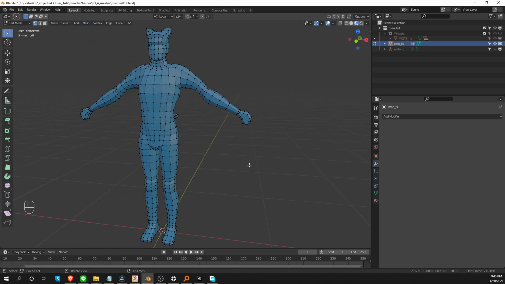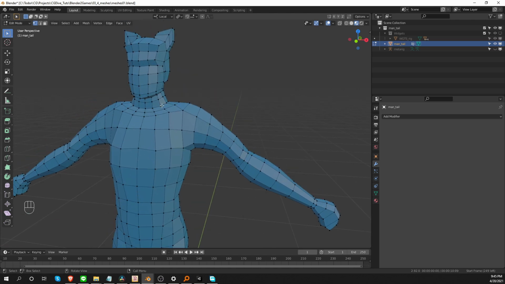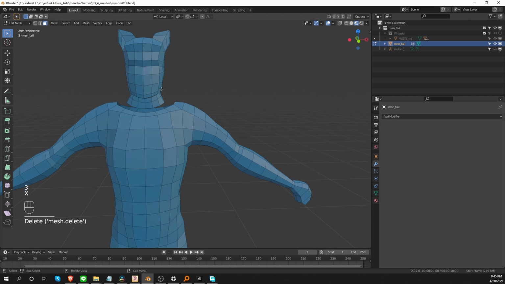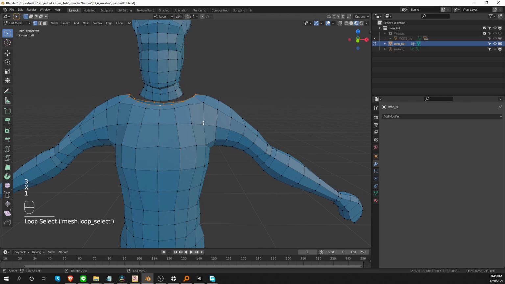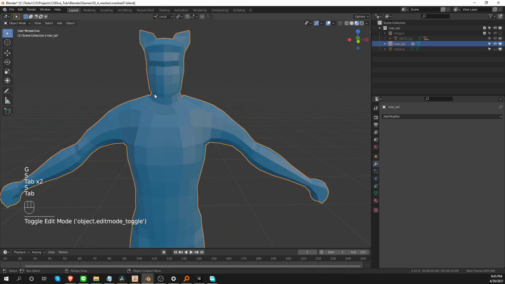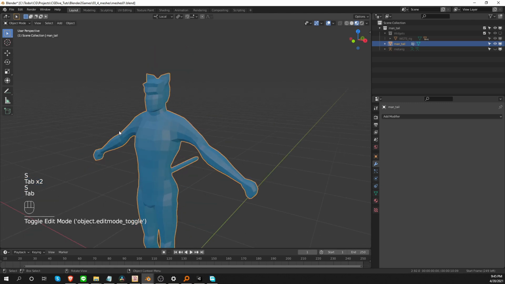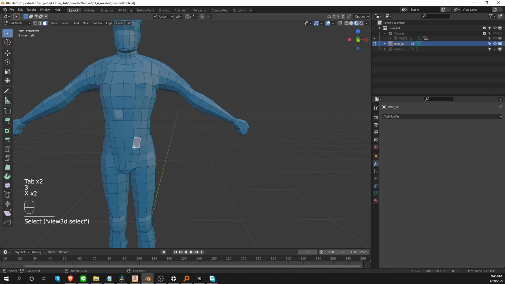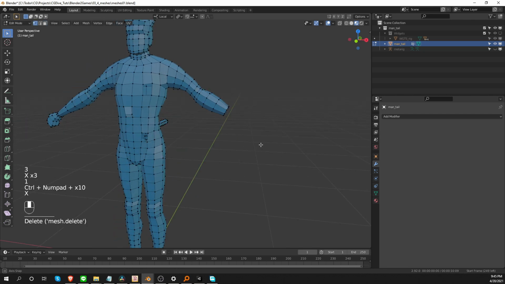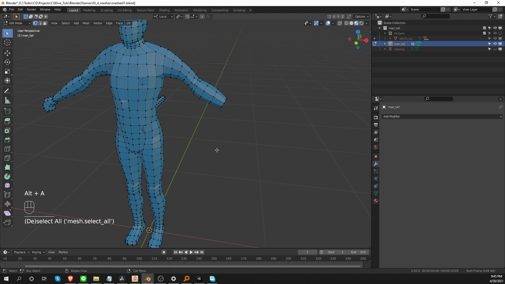Another common problem with meshes is having holes in your mesh. Having holes can be acceptable. For example, if the head was a separate object like this and it was covered by some sort of cloth, it is perfectly fine to have this hole on the bottom of the head. But in some cases you can have holes that are undesirable, or you may simply prefer not to have any holes in your mesh for some technical reason.